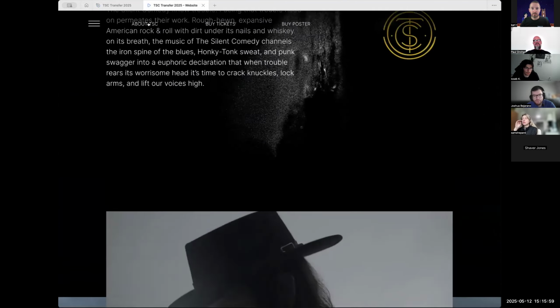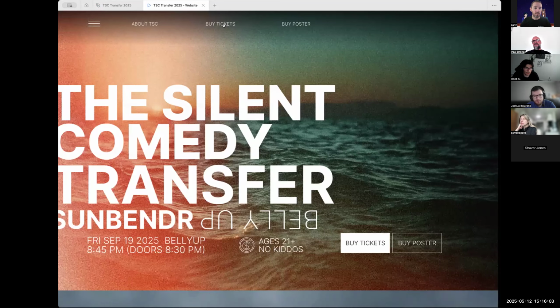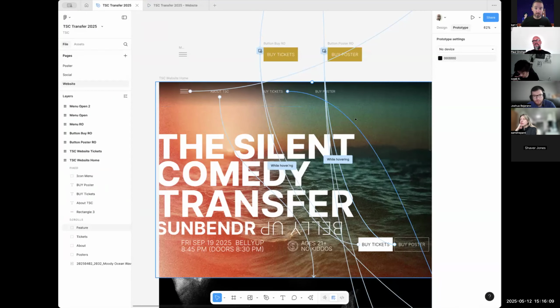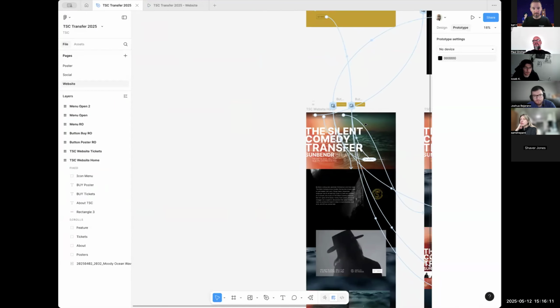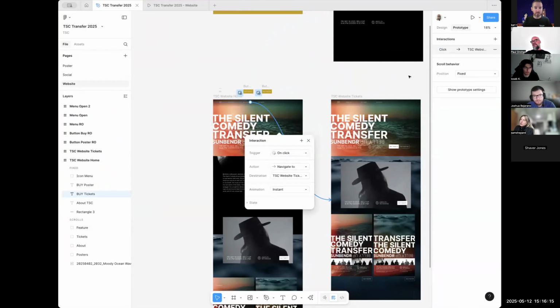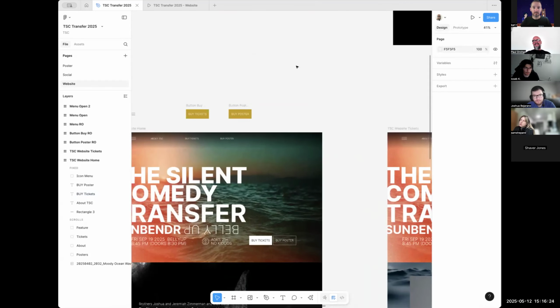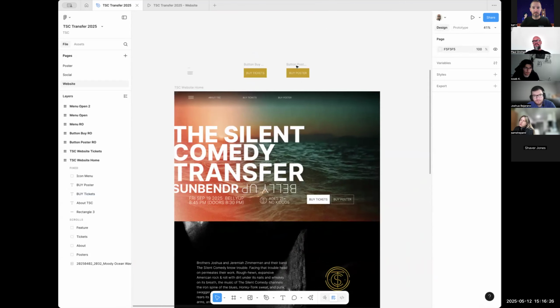So this one scrolls, but this one is a simple click over to a separate page. Very simple interaction here, just to click over to another page from a link. That's pretty simple stuff, I think.